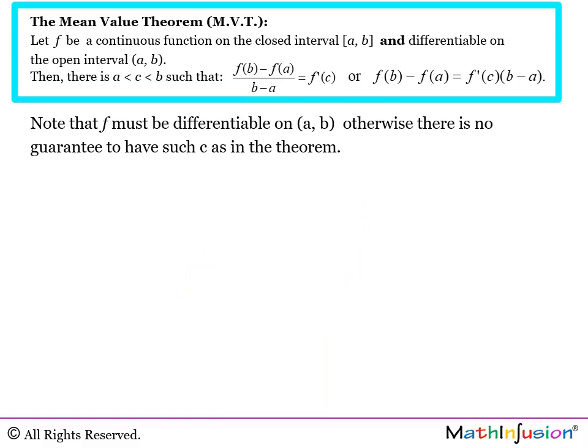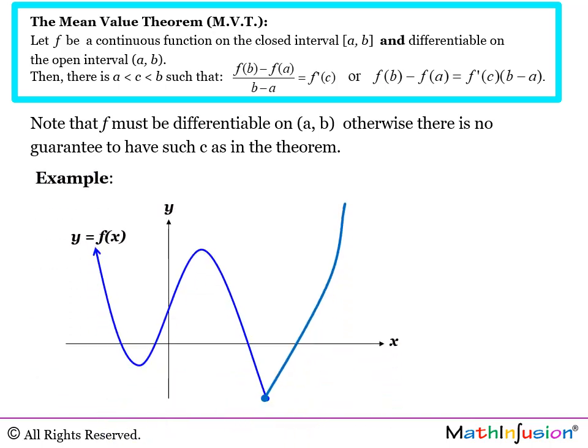But also, I would like to note that f must be differentiable on the open interval. Otherwise, again, the theorem will fail. An example. Here is a and here is b. And as you can see, the function is not differentiable between a and b because there is a sharp corner there. Let's connect the line.